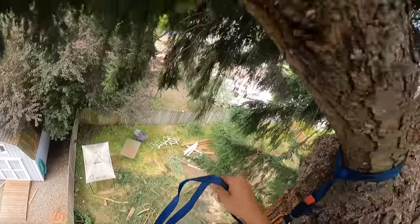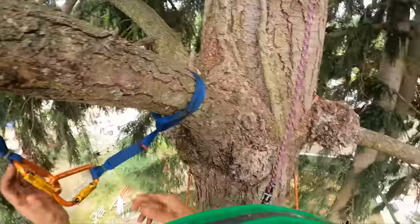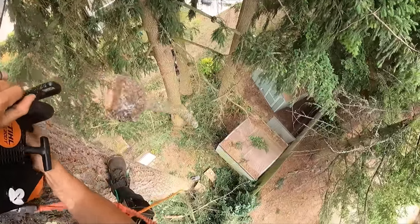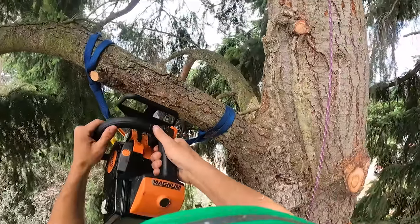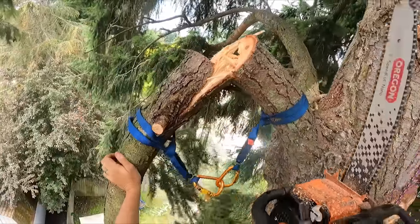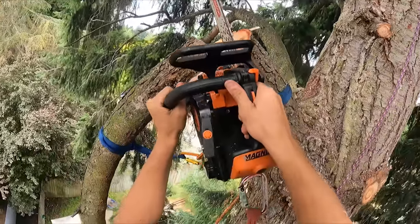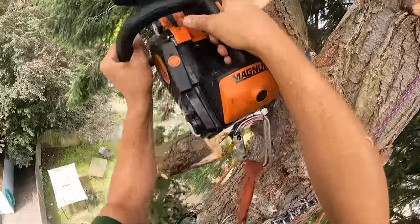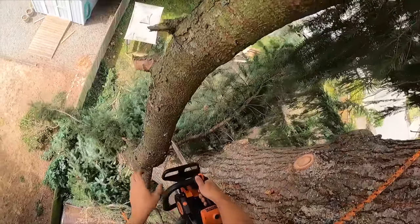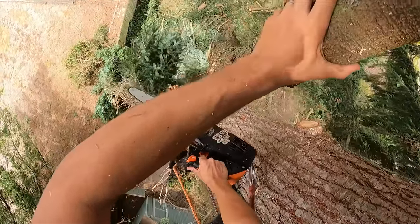Sling trick. So I'll lower this down. Put a couple of these bad boys on there.